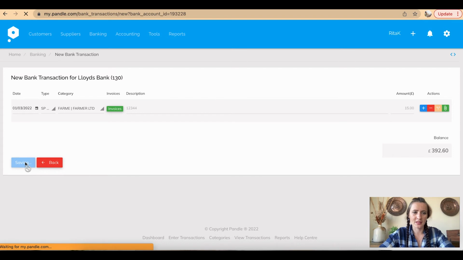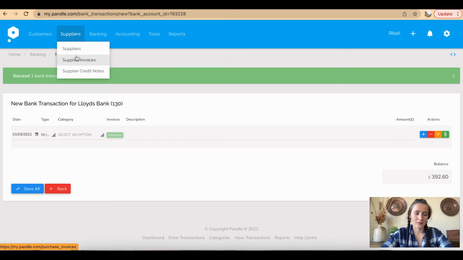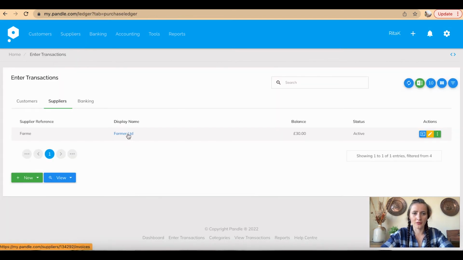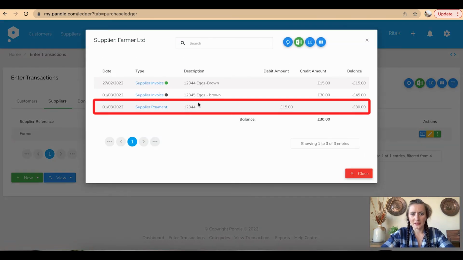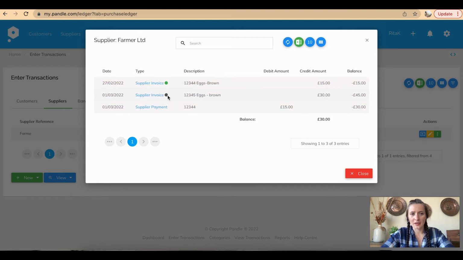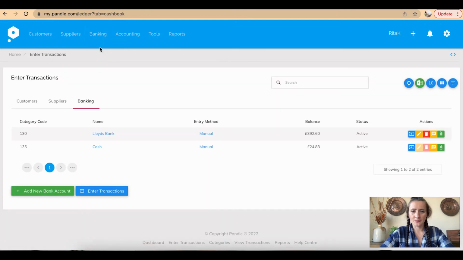So when you click Save All, okay, and when we go to our suppliers and click on farmers, we can see that £15 for this invoice has been paid, and it's also turned green. In grey, it shows that this is still unpaid and we haven't paid it yet. Okay, so let's go to our bank account.